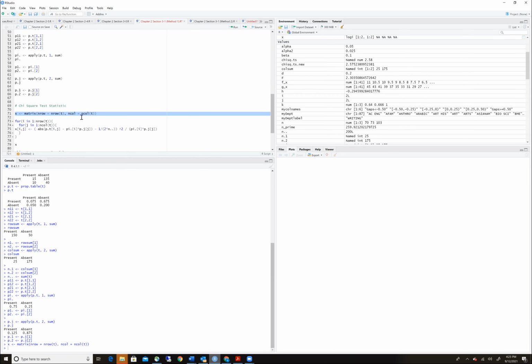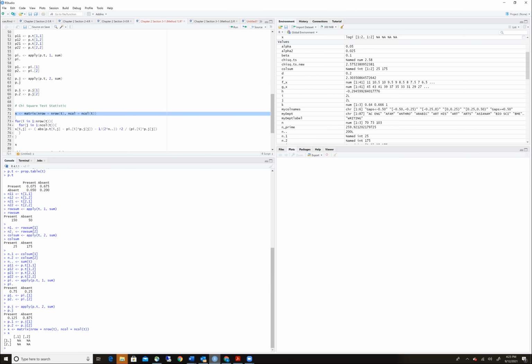So when I run this through, I can look at X, right? And all the values are missing right now because I haven't told it what each of those values are. And I'm using this just as placeholders to be able to calculate what's given in 3.3.